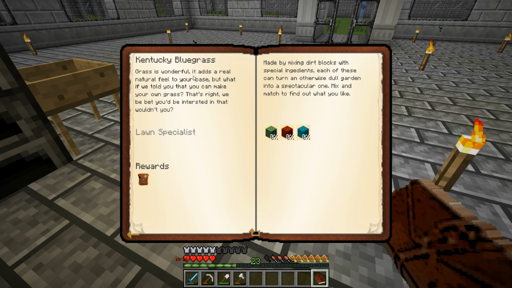Grass is wonderful. It adds a real nature feel to your base. But what if I told you that you can make your own grass? That's right.